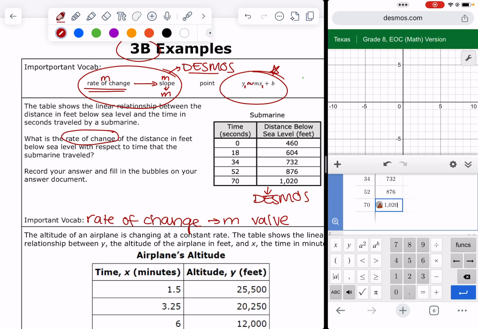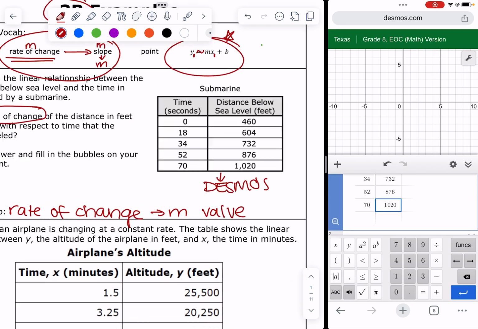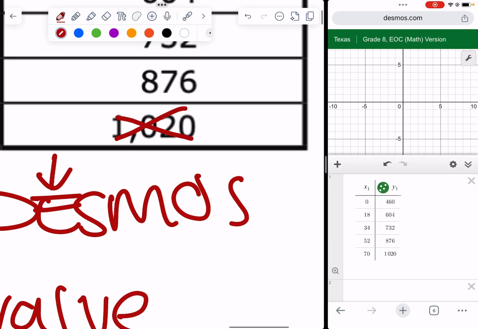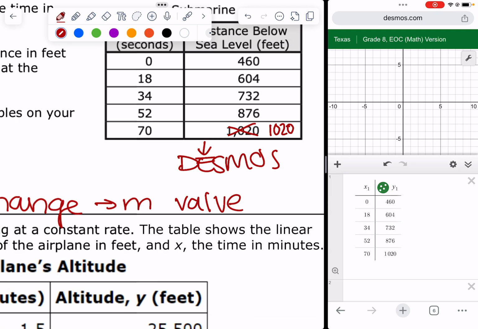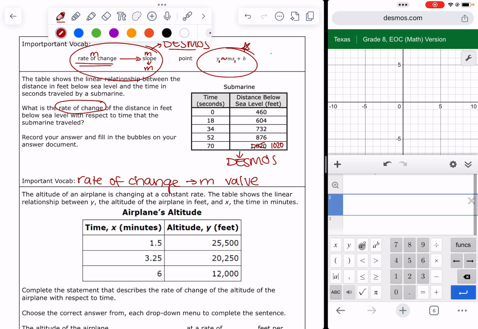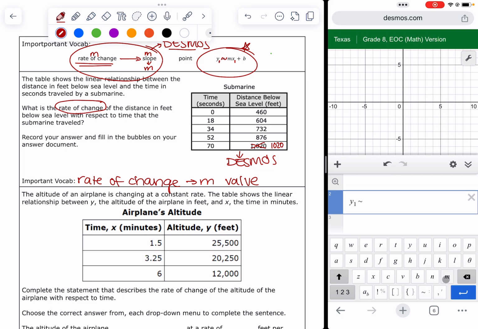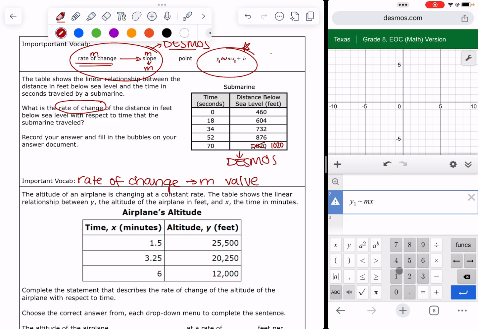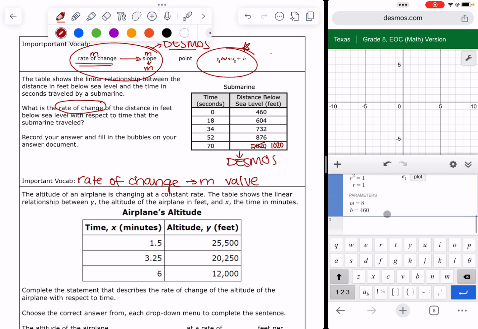It tells me, hey, there's an error, okay? I cannot write this with a comma. I just delete the comma, and instead I would write it as 1020, no comma, okay? So now I'm going to type in my equation. y1 squiggly line mx1 plus b. And it gives me all my answers.